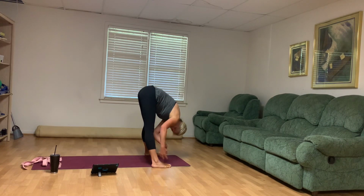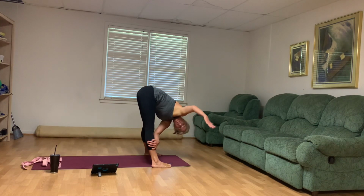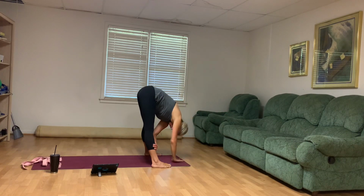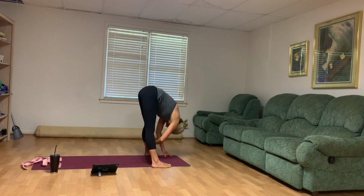Good. We're going to go ahead and hold onto your right leg, nose towards that knee, very gently. Let's reach that right arm up. Let's roll your right shoulder as far open as you feel comfortable. And go ahead and make your way over to the left. Nose towards that left knee. And rolling your left shoulder open. Deep breath.